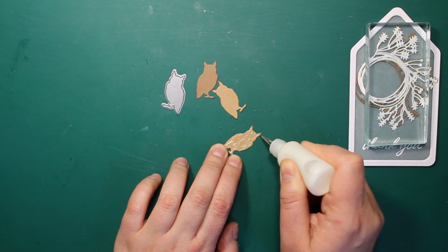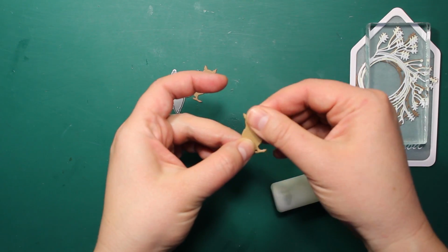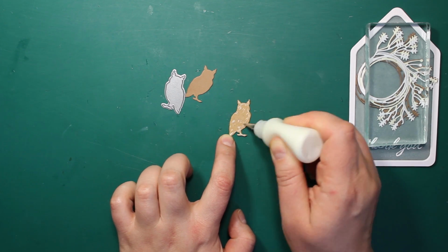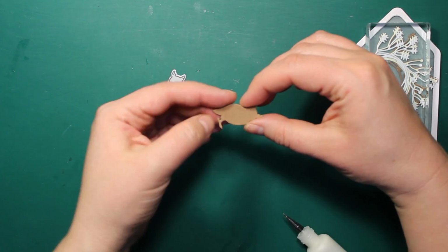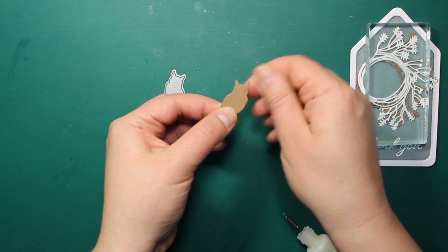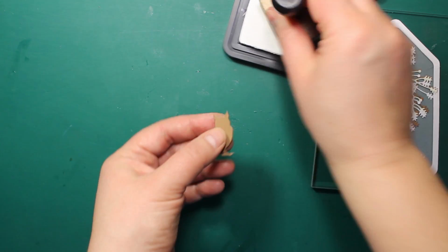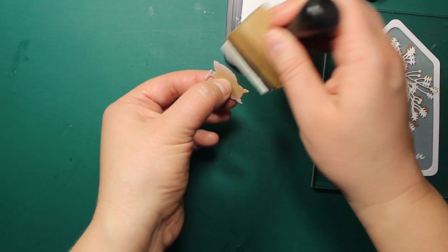The next image is Wise Owl. I've die cut it 3 times out of craft cardstock, and now I'm stacking all the die cuts for some extra dimension. And this is going to be my focal image. I will use Picket Fence Distress ink to apply all over the edges of the owl image.